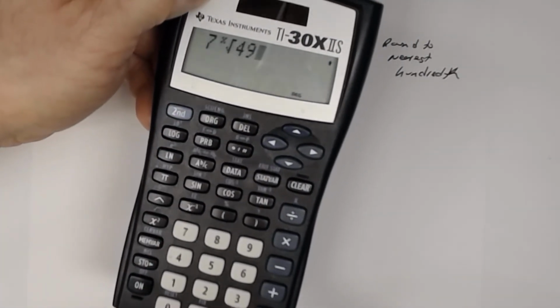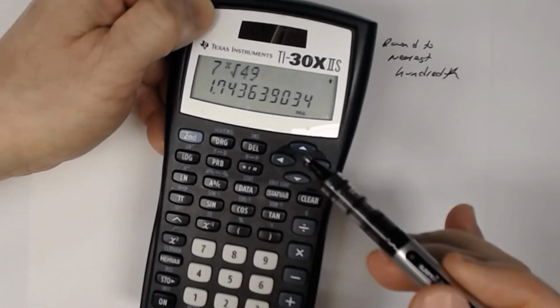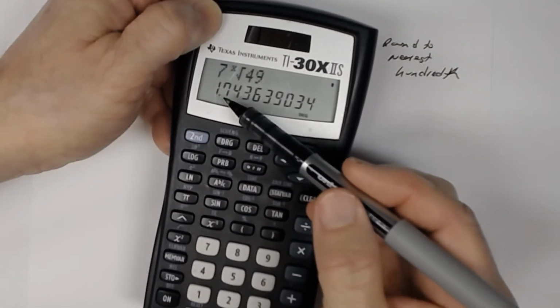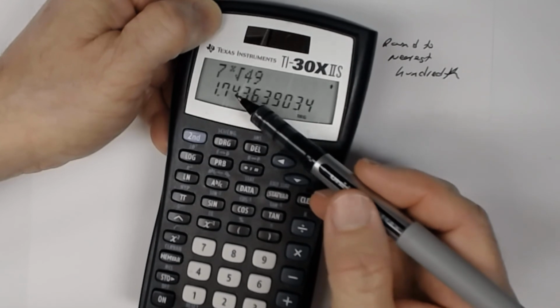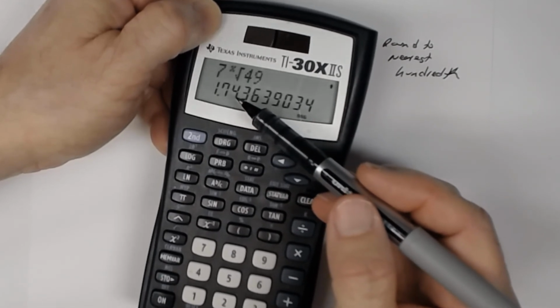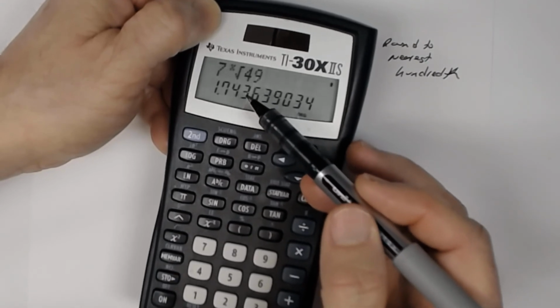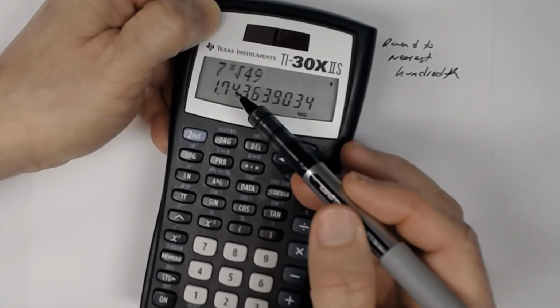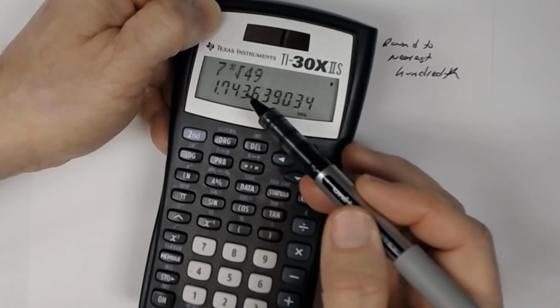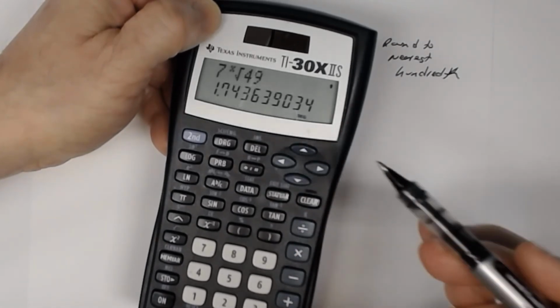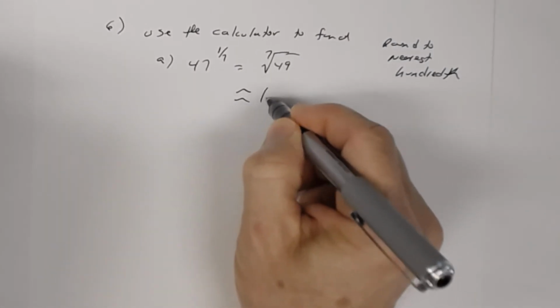And then to the nearest hundredth, remember, 7 is the tenths place, 4 is the hundredths place, so that's where you round off, because this says nearest hundredth. But you have to look at the thousandths place. So if that's 5 or larger, then you got to add 1 to the hundredths place. So since that's 3, it's going to stay 1.74. So this is going to be approximately equal to 1.74.